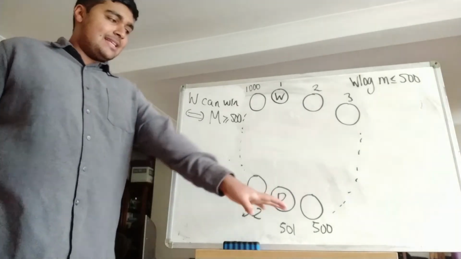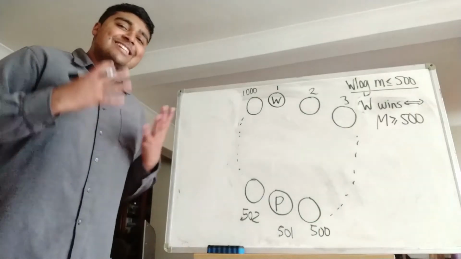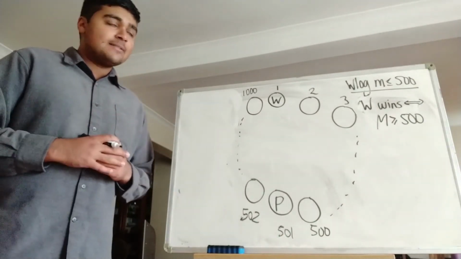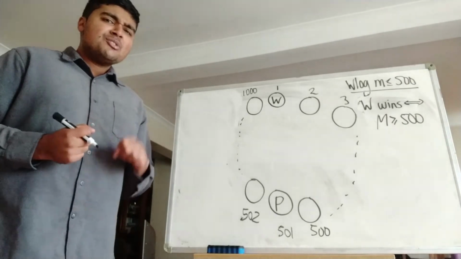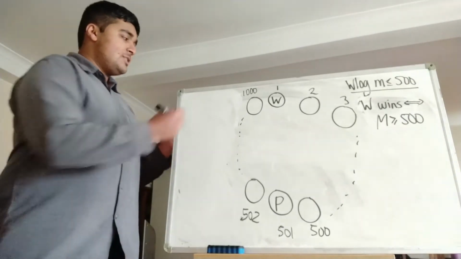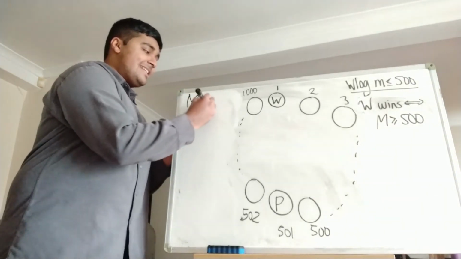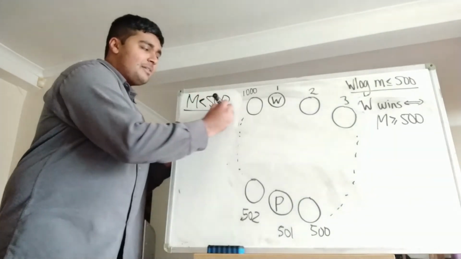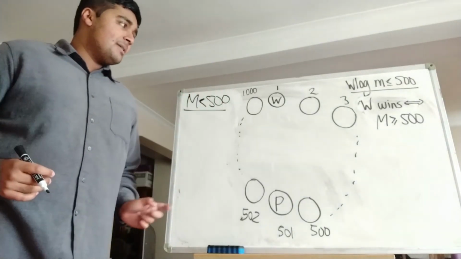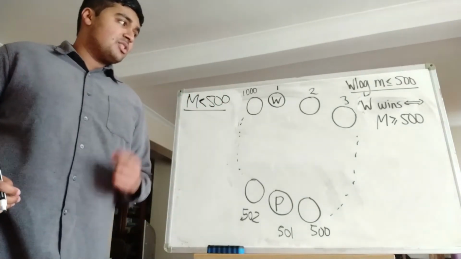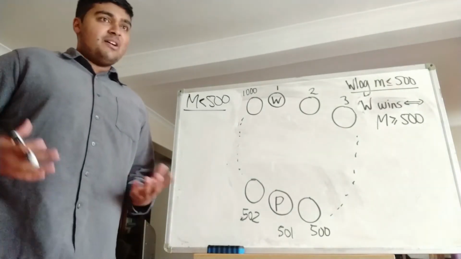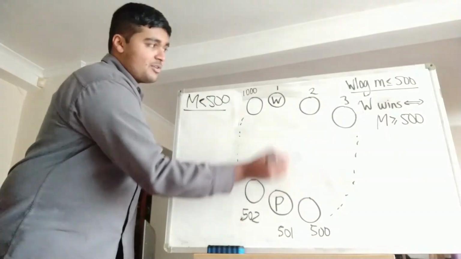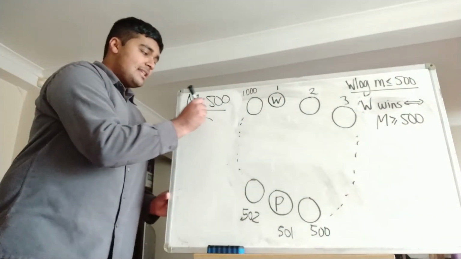Now let's consider the case where Paul wins. We just showed that Wenjie wins if and only if capital M is at least 500. So for Paul to win, a necessary condition is that capital M is less than 500. Now this isn't sufficient, as we'll see, because for example, Wenjie could move just one move across, and then if capital M was say 5, then Paul could only move 5 across, and so wouldn't be able to catch Wenjie.